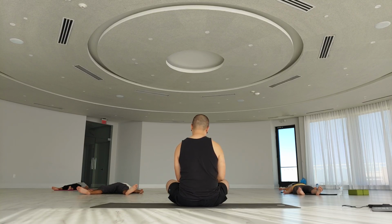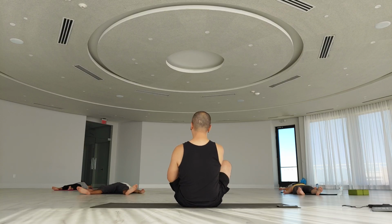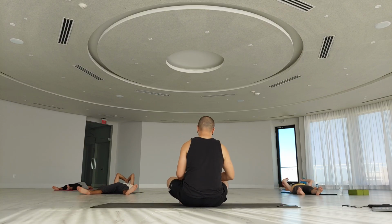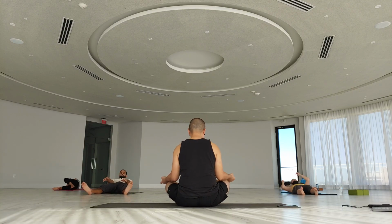Begin to draw the breath back in, moving the fingers and your toes. When you're ready, reach the arms overhead, stretching in opposite directions. And when you come up to a comfortable cross-legged position, take a non-dominant shin on top.